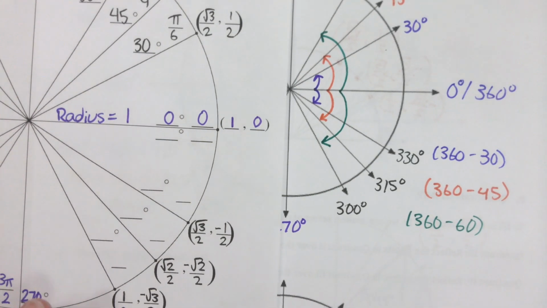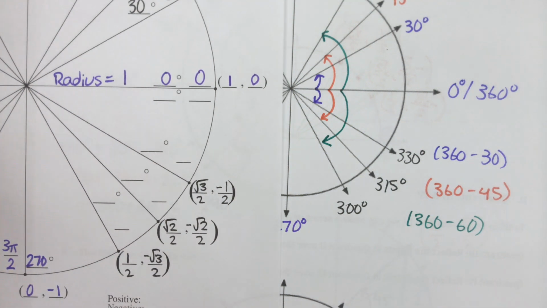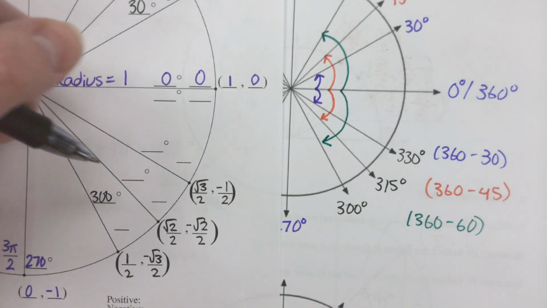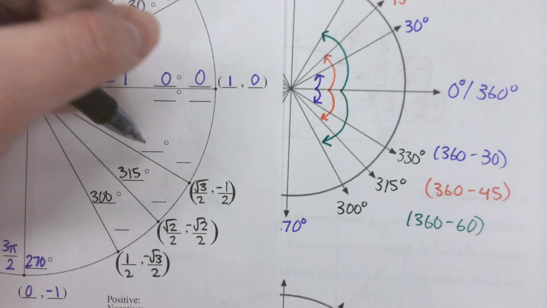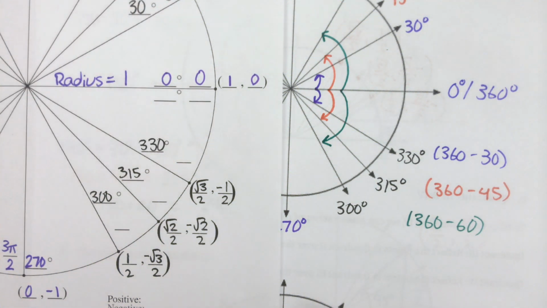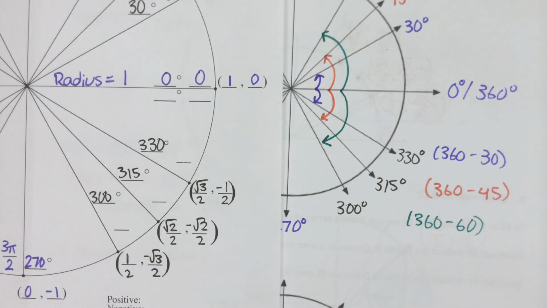And quadrant 4, we have 300, 315, and 330. Once again, you're more than welcome just to dedicate those numbers to memory, but that is a lot on top of everything else you're memorizing. So just knowing the math behind it, you'll get there just fine. Questions on getting the degrees?